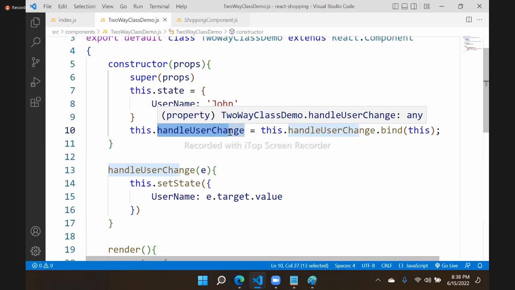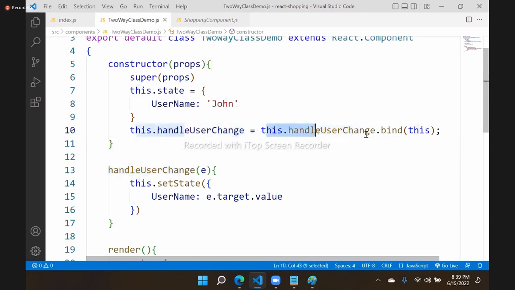And where you bind it, we have to bind that at the time of instantiation. There are other techniques also, we will see. But this is not at all required when you are dealing with state in a function component. We haven't done anything like this. In a function component, we directly use the function, pointing towards the function. But in a class component, when you are configuring the state, it is very important to handle this.